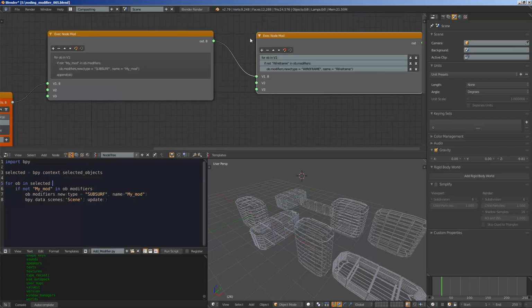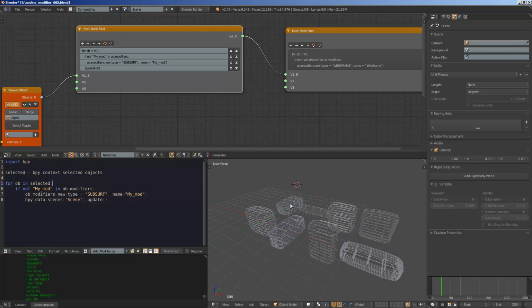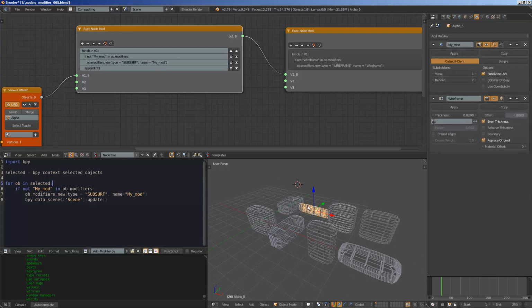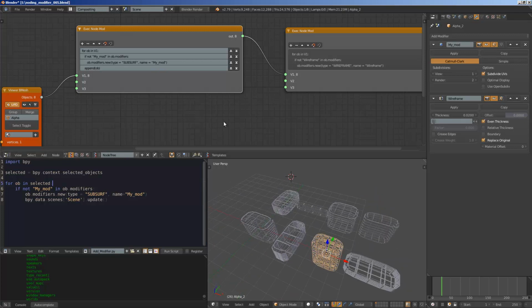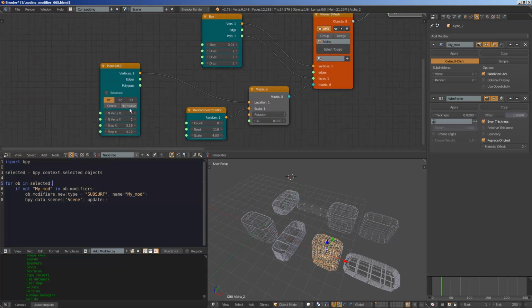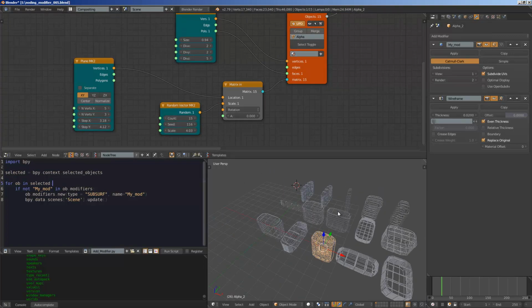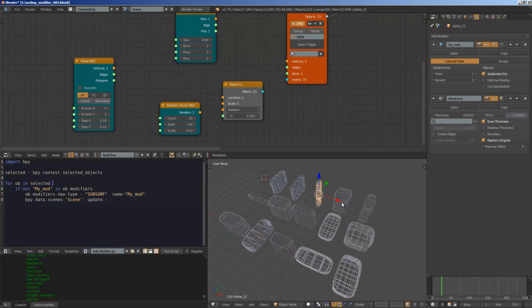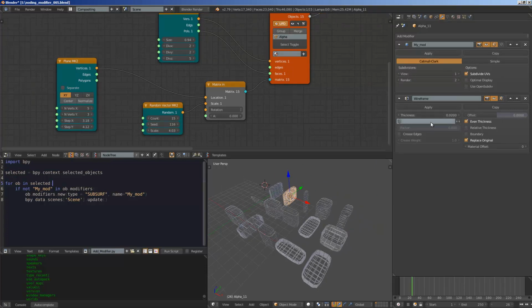In this case, I'm using it to streamline the whole process of assigning modifiers to a bunch of objects. You can see I have 8 objects. They're all being procedurally generated here using nodes. I'm also giving them some randomization in the scale. And whenever I generate these objects, they are assigned this subdivision modifier and also a wireframe modifier.